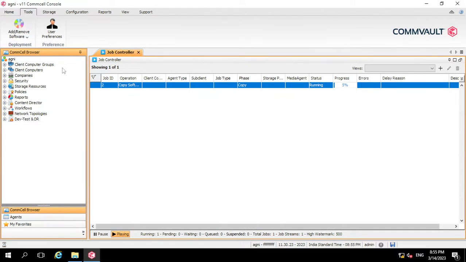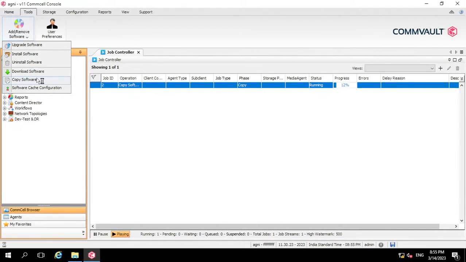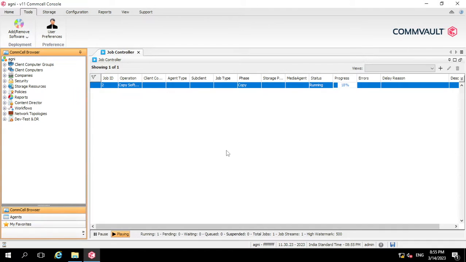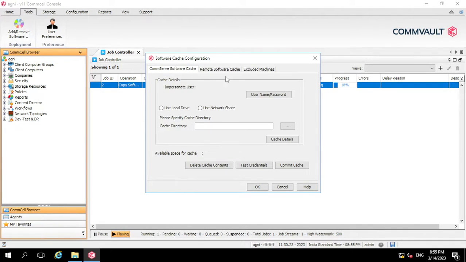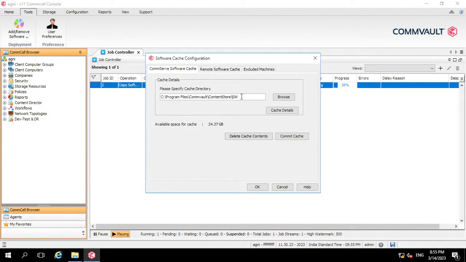Meanwhile, let me show you where the software is going to be copied. If you go into Software Cache Configuration, you can see this is the default directory where the software is going to be copied with that job.